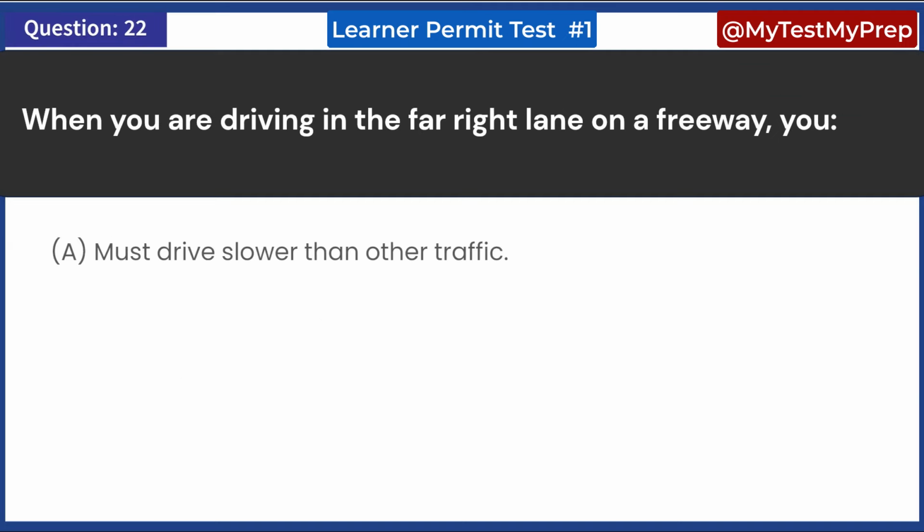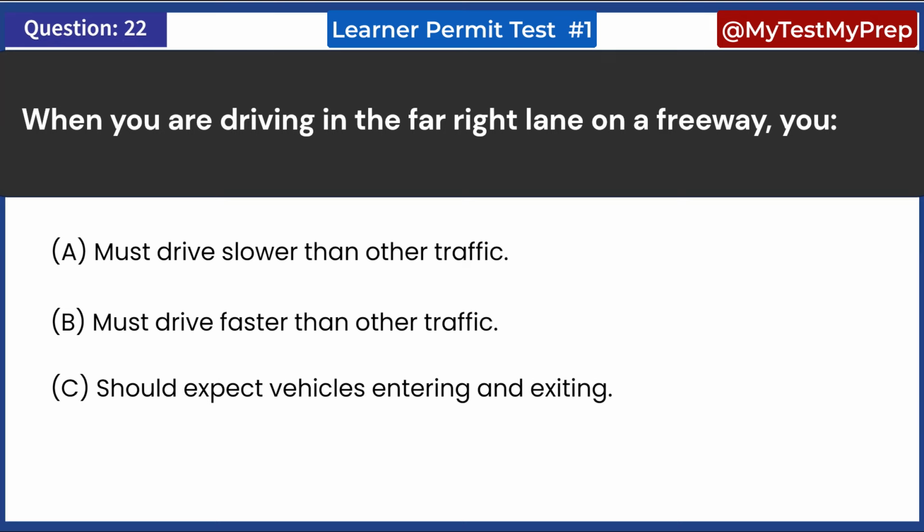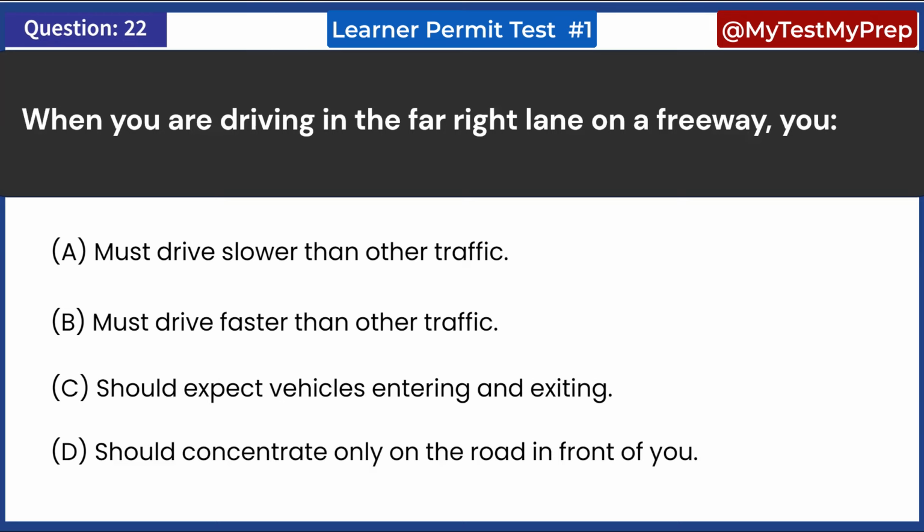When you are driving in the far right lane on a freeway, you: A. Must drive slower than other traffic. B. Must drive faster than other traffic. C. Should expect vehicles entering and exiting. D. Should concentrate only on the road in front of you. Answer: C. Should expect vehicles entering and exiting.